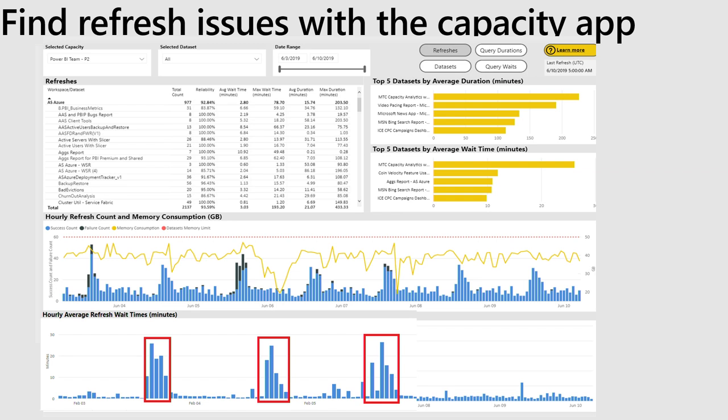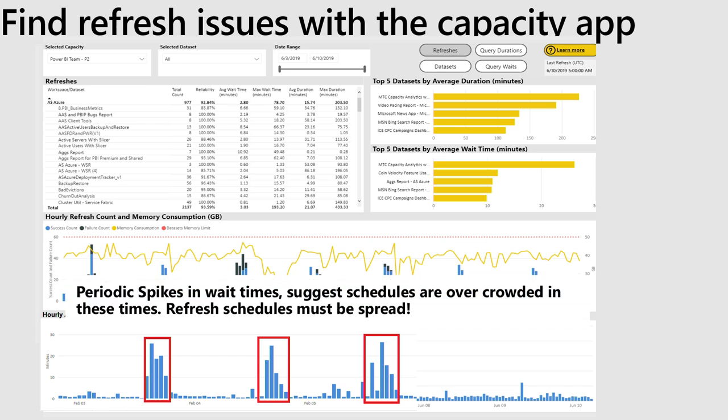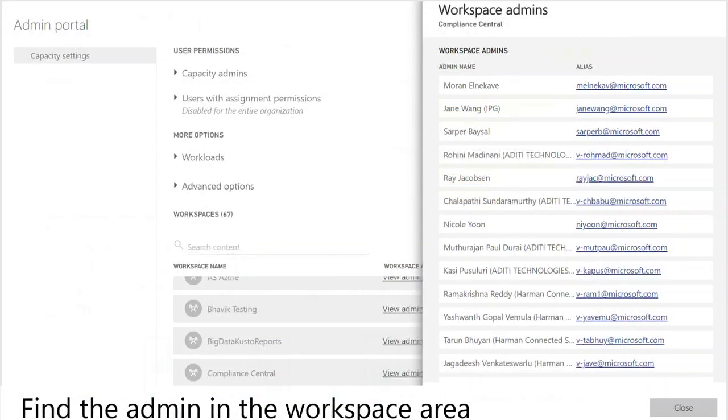So once you identify this today, in order to actually follow up on it, you need to do the following. Click the next slide. Let's say periodic spikes. You need to find the workspace owner by going to the capacity settings page in the admin portal. Email the workspace owner to find the dataset owner that had the high memory spikes.